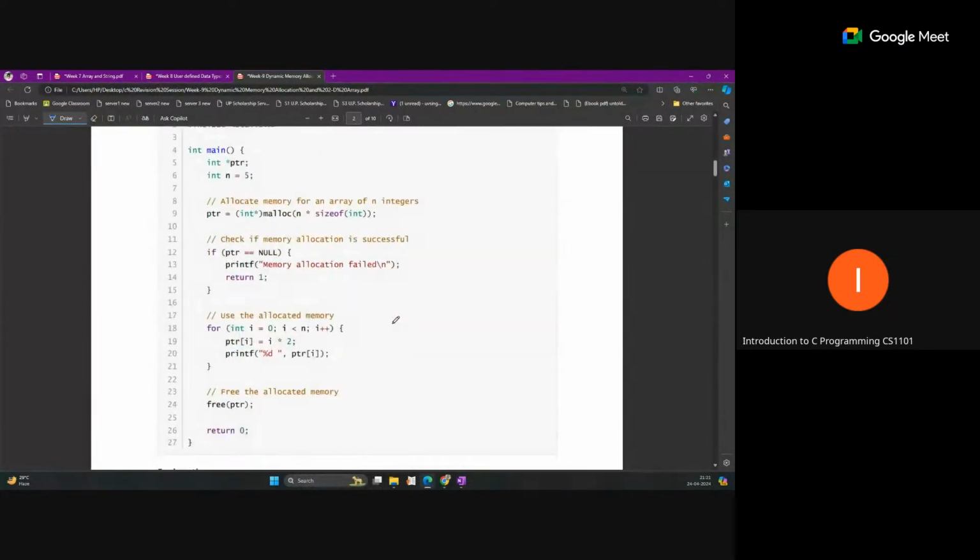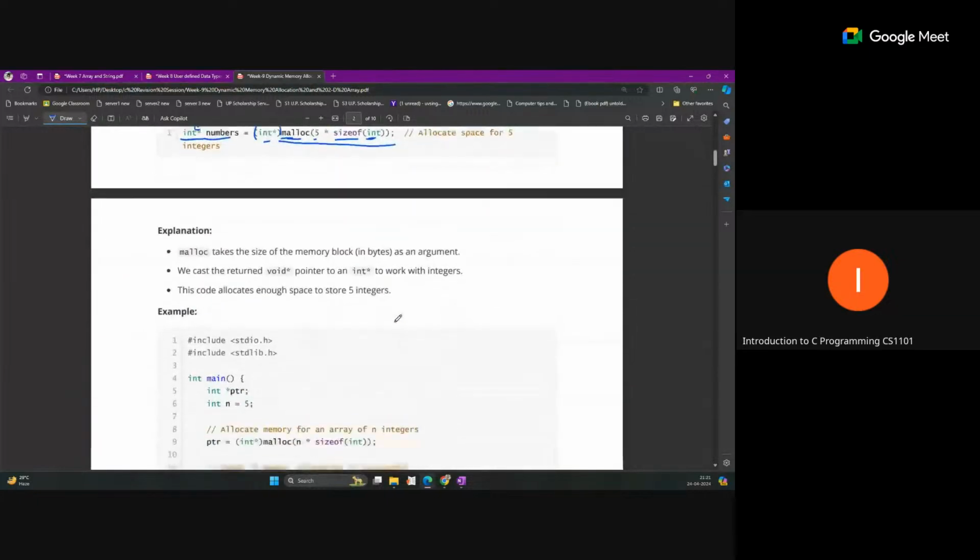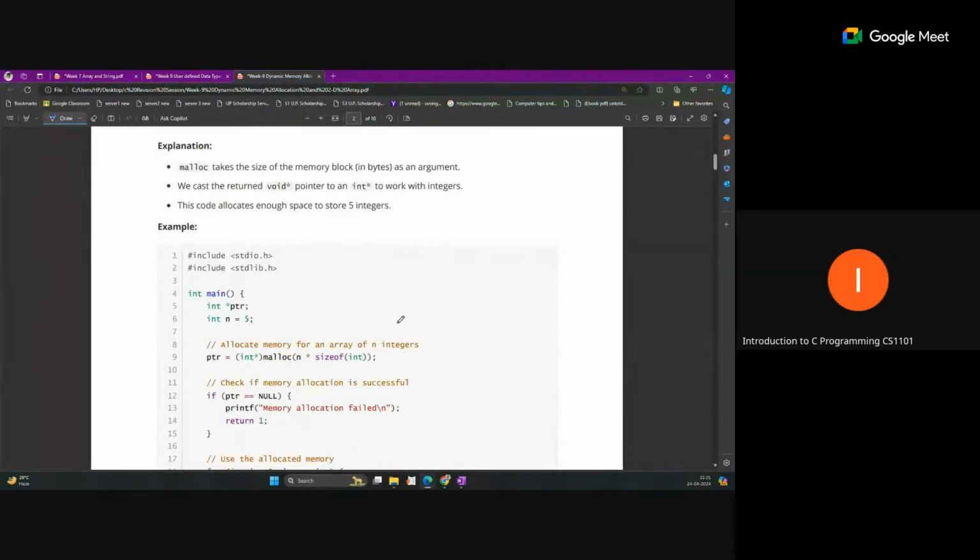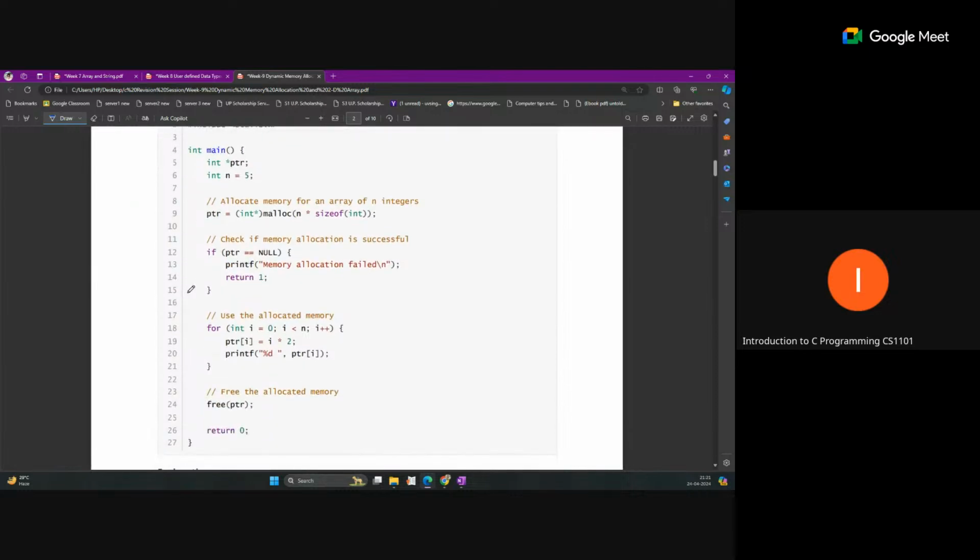So in this example, this is the malloc function which allocates the memory, and we cast the return value. This is discussed. Now this is the example, you can easily understand this. First we have declared the pointer. We want to get the memory allocation for 5 elements. So ptr = (int *) malloc(sizeof(int) * n). What value are we passing for n? 5. So 20 bytes of memory will be allocated, and we will use those 20 bytes to store 5 integer type elements.